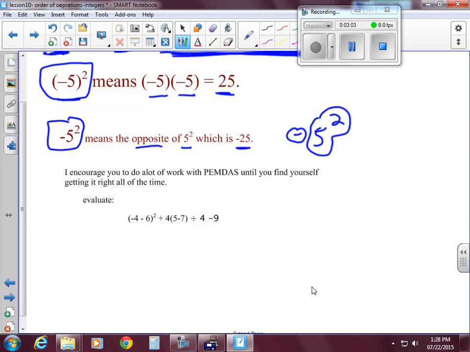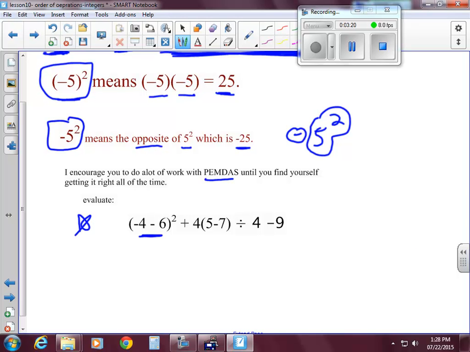And I encourage you to do, even after the problems with me, maybe you want to hit pause on this example, try it yourself, and see if you agree with me at the end. But I encourage you to do a lot of these PEMDAS problems on your own, maybe online or out of the text. Okay. Parentheses first.